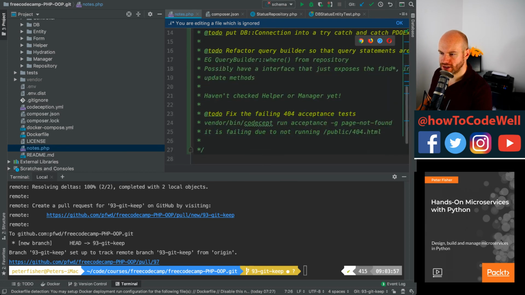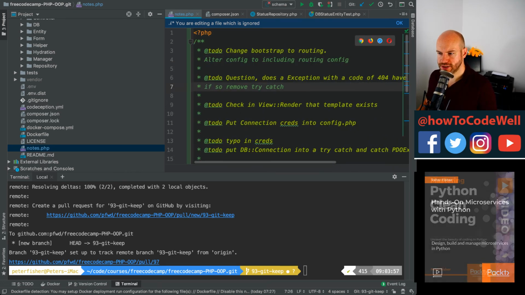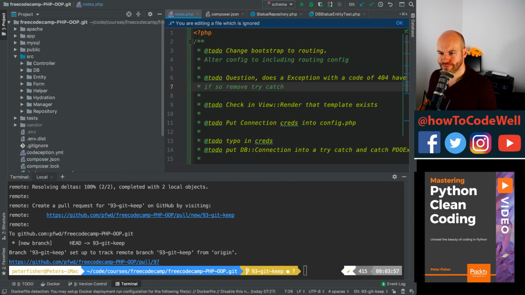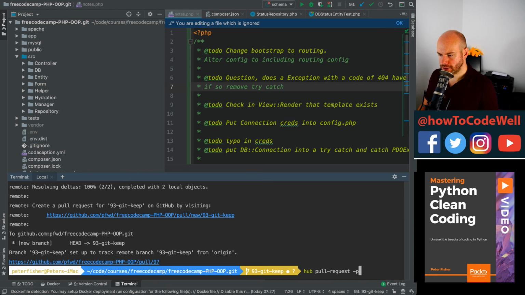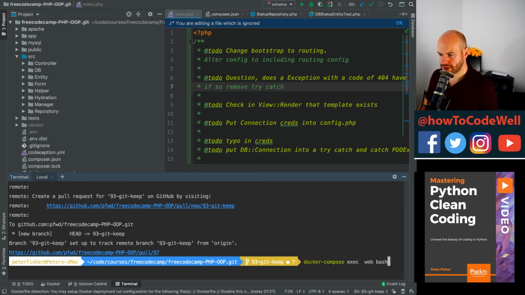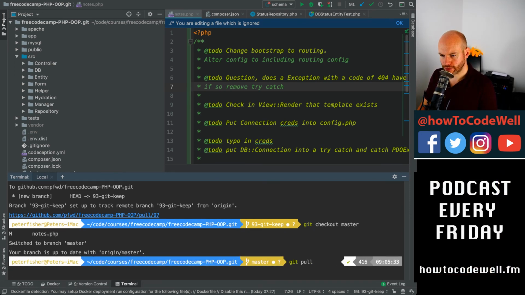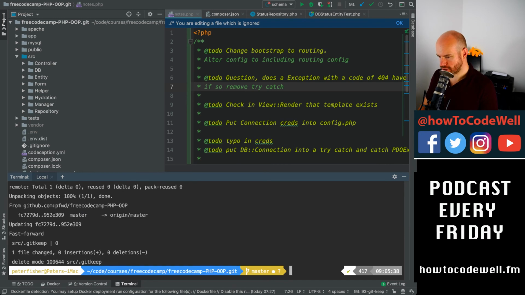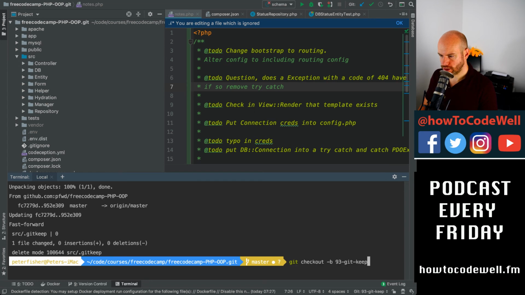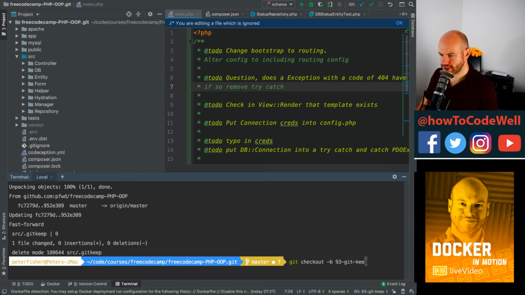But I just want to take a little peruse of this issue with the PHPStan, because that's an interesting one. So let's do a git checkout of master. Let's do a git pull to bring in that change. Let's do a git checkout -b, and this is, where are we at? This is 95.